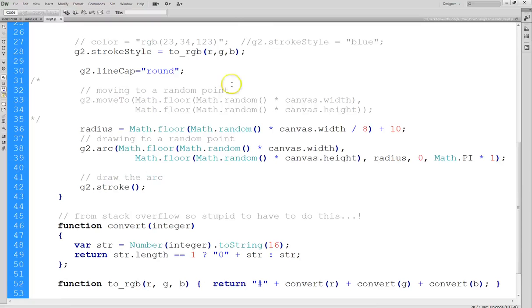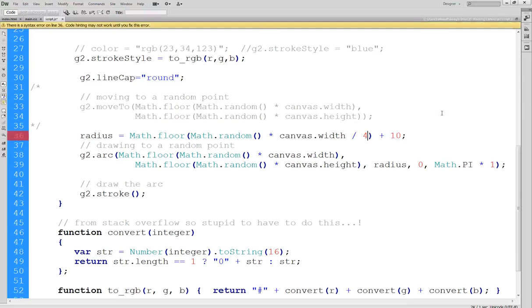So here's the arc command in my loop. Again, I randomize the center point of the arc. So I get the random x and y in terms of the width and the height of the canvas. And here's the radius. And then we're starting at 0 and drawing to, let's see. Oh, you know what? I made a mistake there. The radius is actually up to 1/8 of the canvas width. Let's change that while we're here. Let's make that 4, which means we'll get bigger radii. And then the 10 on there is just so we get something that's visible. In case that zeroes out, we want to have a radius of at least 10.